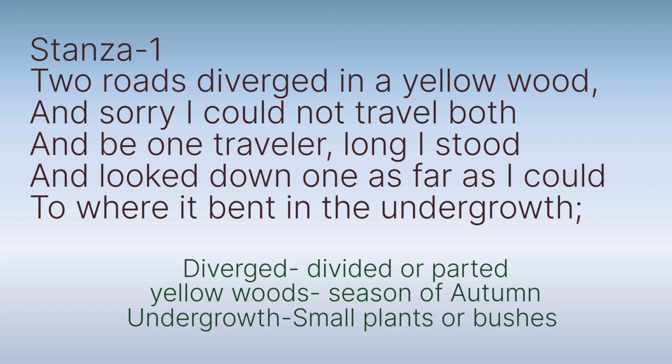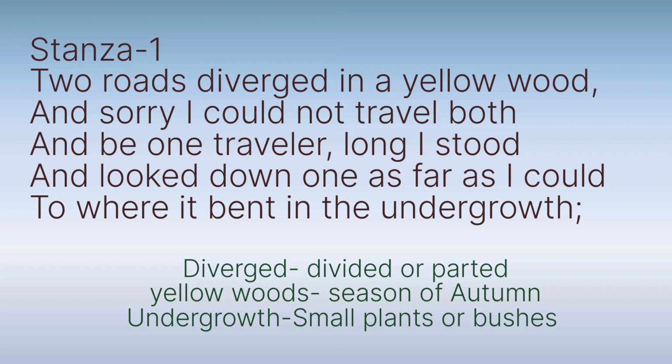Being a single traveler, he cannot walk both tracks, or both roads. He will travel one path only. So he stands and looks down one road as far as it bent in the undergrowth. Similarly, we can compare this with our lives, when we are facing difficulties, sometimes a dilemma, and it is difficult to take a decision or to choose between two paths or options.